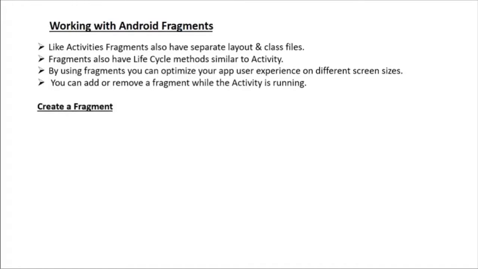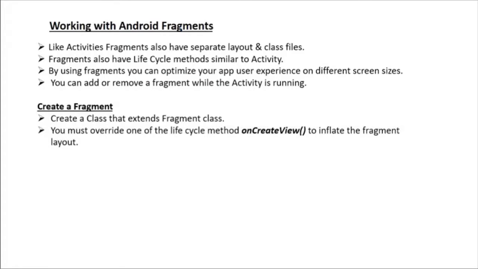Now we can learn how to create a fragment. You have to create a class that extends the Fragment class. You must override one of the lifecycle methods called onCreateView to inflate the fragment layout. Like activities, fragments also have lifecycle methods. In an activity, we have to override one lifecycle method called onCreate, but in the case of a fragment, you have to override a method called onCreateView.